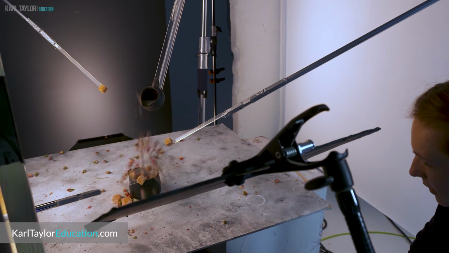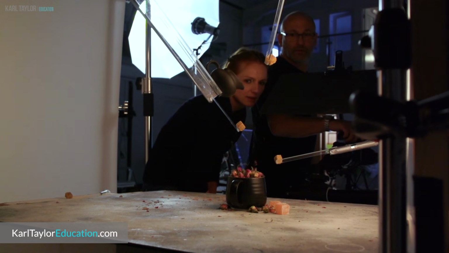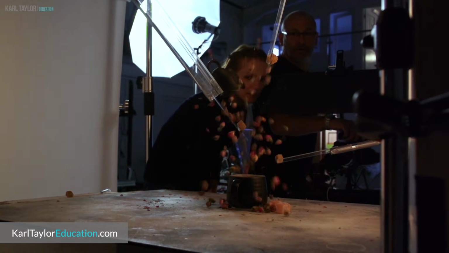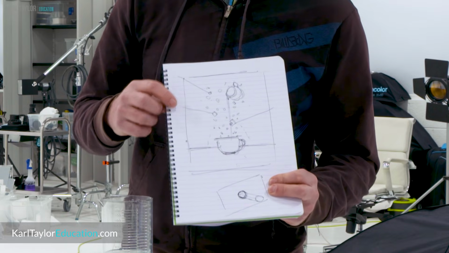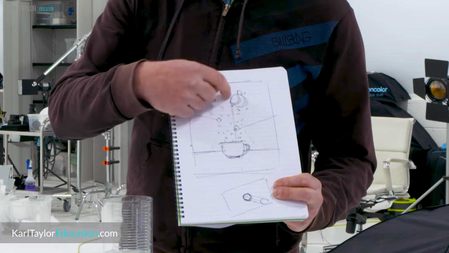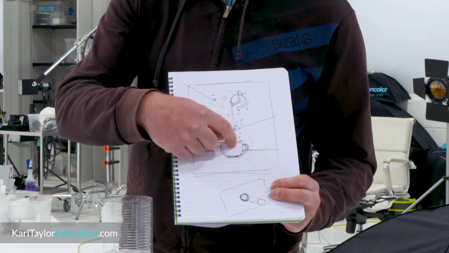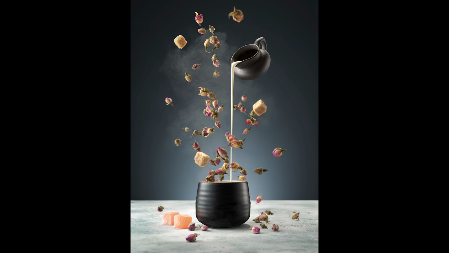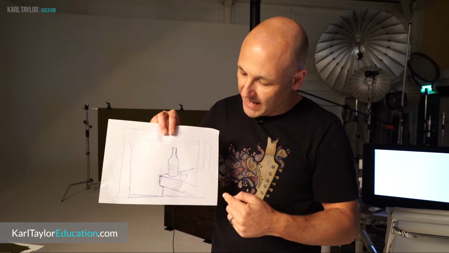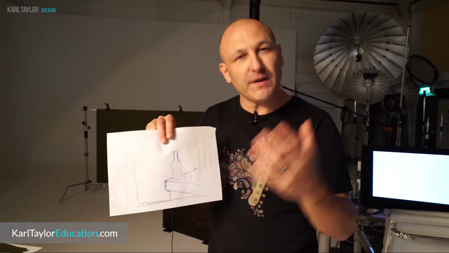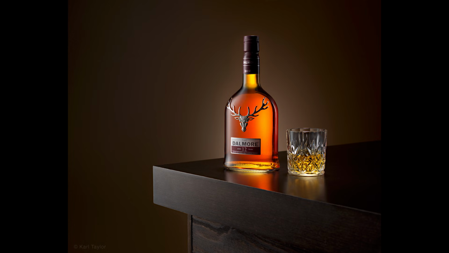For example, with our flying tea food shot, which I did with professional food photographer and stylist Anna Pushtanikova, by quickly sketching our idea, I knew where we needed to place items, how we could suspend the items without them interfering with each other or the lights, and what the different steps would be to get the final image. In another, more simple example, I used a basic drawing to determine the composition and what props would be needed for this whiskey photography live show.